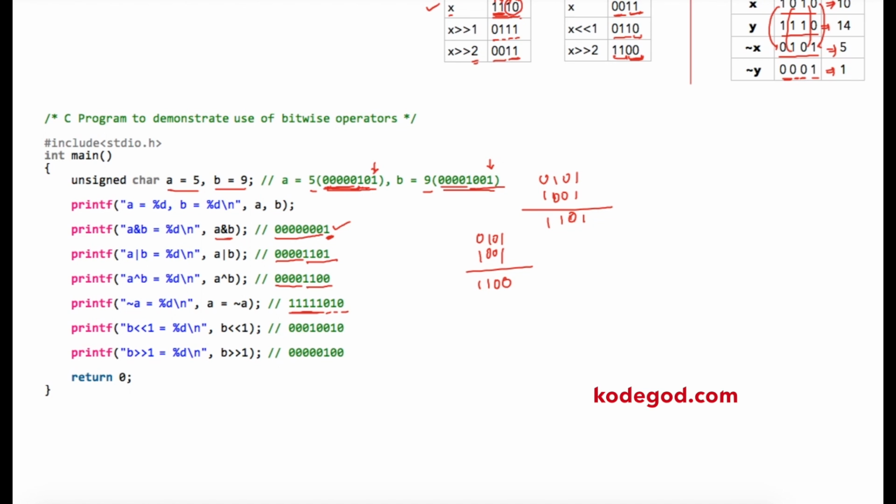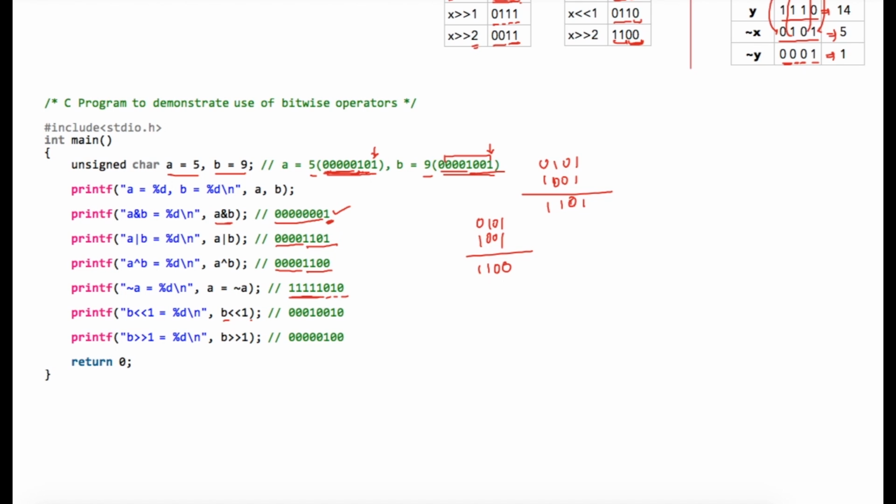Next we are going to apply left shift operator on B. So all the values starting from this location till this will be shifted by 1 digit place. So we will have result as 000, then 1001, and then the final digit will be added as 0. So if you check this line, your result is this.